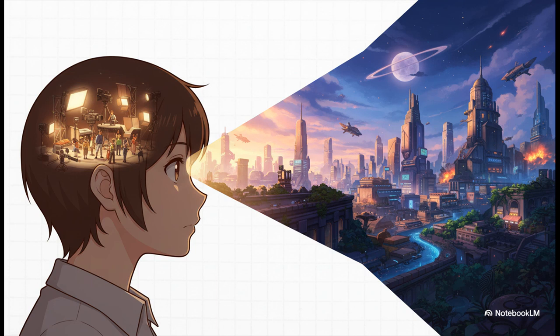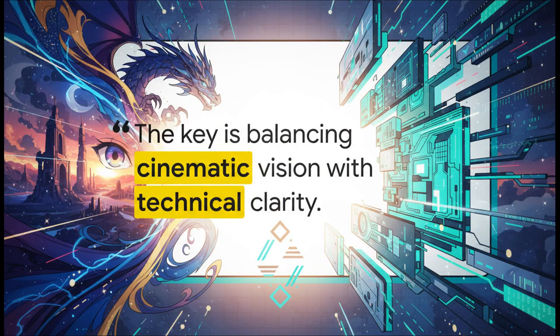This isn't just a technique, it's a whole new mindset. If you want cinematic results, you have to start thinking like a filmmaker. And that's really what it all comes down to. That's the big takeaway. It's this beautiful balance between that huge creative vision you have in your head and the clear technical language that the AI needs to actually build it for you. Once you master that balance, you'll be able to turn any idea from just words into an entire world.